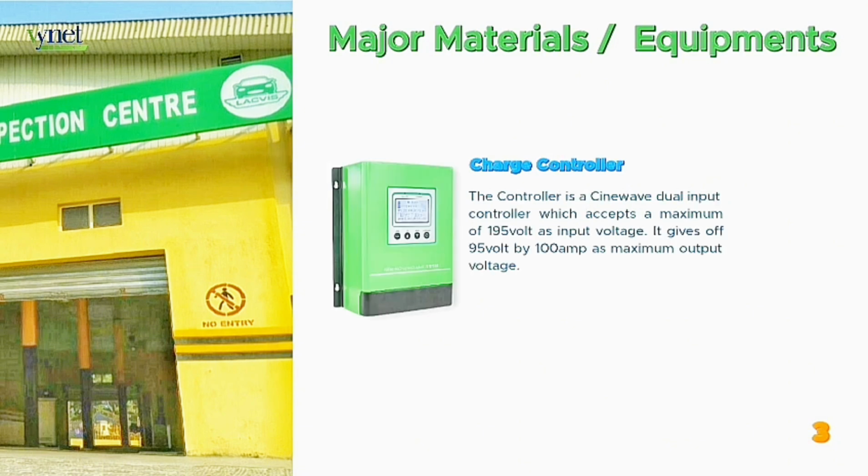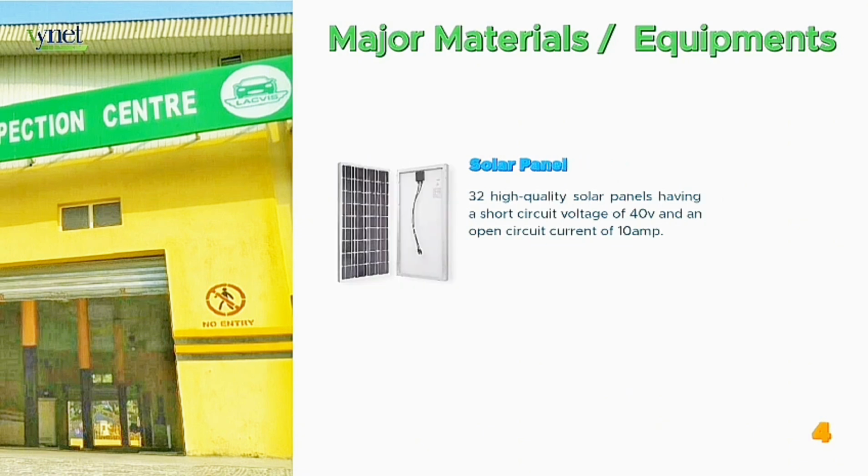Thirdly, we have the charge controllers. The charge controller is a sine wave dual input controller which accepts a maximum of 195 volts as input voltage. It gives off 96 volts by 100 amps as maximum output. Number 4, the solar panels. We have a total of 32 high quality solar panels having an open circuit voltage of 40 volts and a short circuit current of 10 amps.